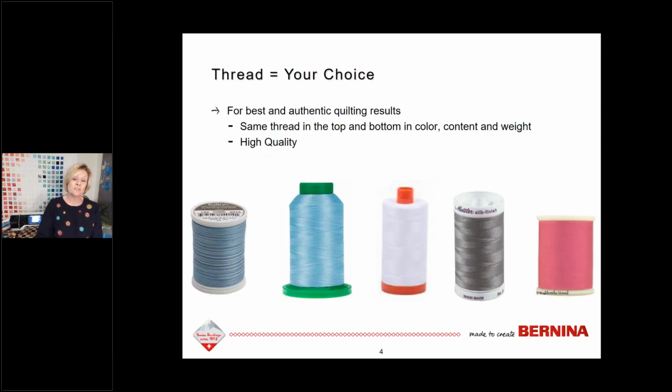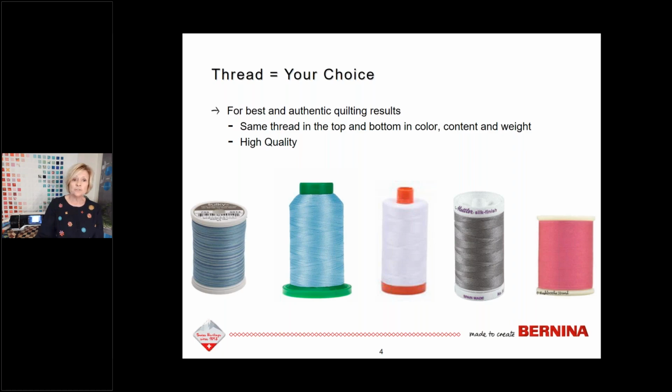There are many choices when it comes to thread for quilting. There's cotton, polyester, silk, and more. There are also many different weights of thread available, from heavy 12 weight to a very lightweight 60 weight thread. It's really your choice when it comes to the thread, and it's determined by the finished look that you're desiring in your quilt. You need to consider, do you want the thread and the quilting stitches to be the focus of the quilt? Or do you want the fabrics and the design of the quilt to be the focus?